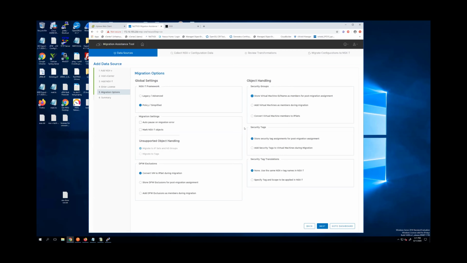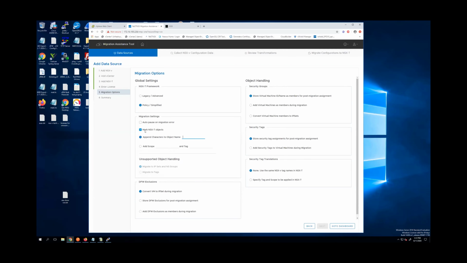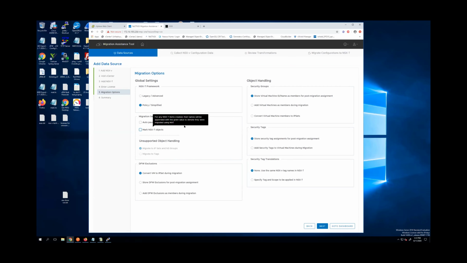So these other settings you see here is we're going to give you the ability to pick between advanced API or policy API. You can mark or append names to objects on the way. You can store the way that objects are associated with each other, like security groups and security tags, by VM name versus VM object ID. This is important if you're going to a whole new vCenter.